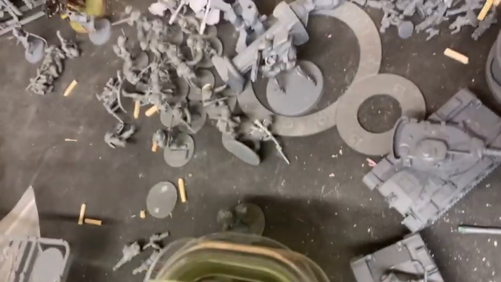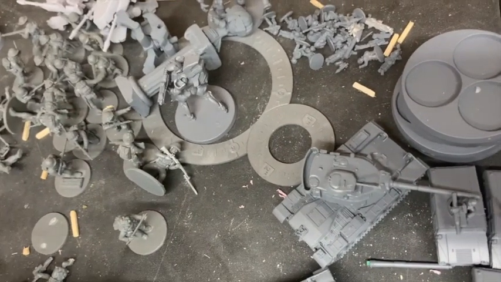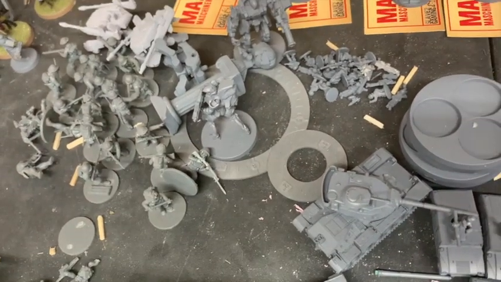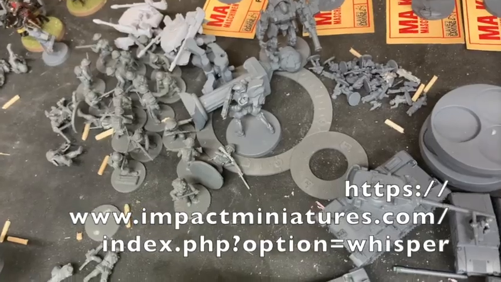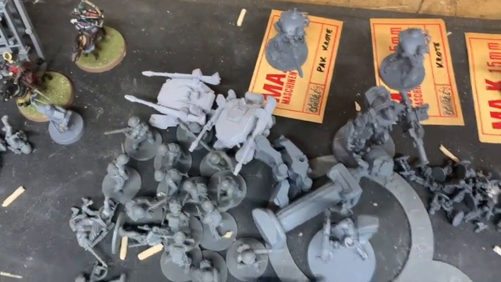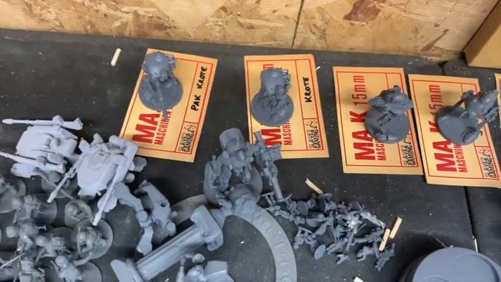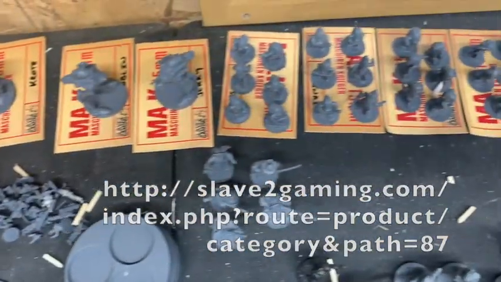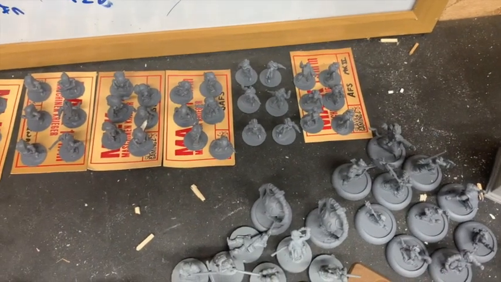Let me see if it comes on camera. Oh, what's this? Another bolt action British. Then we have a Whisper from Impact Miniatures, some 3D printed mobile workers. Another Whisper. And from Slave to Gaming, official Maschinenkrieger miniatures. I got the whole line because of reasons.